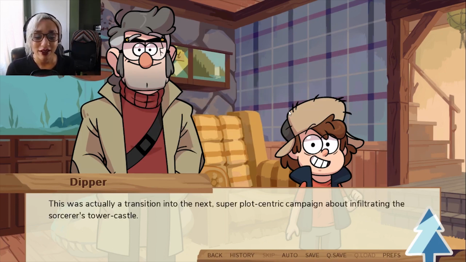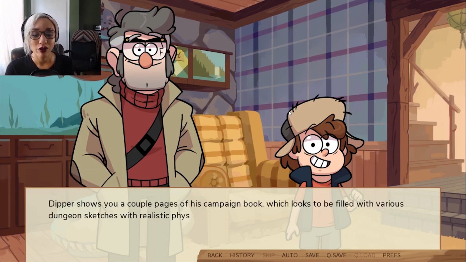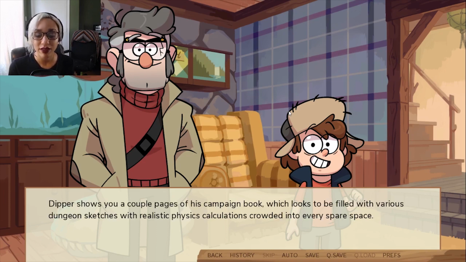This was actually a transition into the next super plot-centric campaign about infiltrating the sorcerer's tower castle. Dipper shows you a couple of pages of his campaign book, which looks to be filled with various dungeon sketches with realistic physics calculations crowding into every spare space.